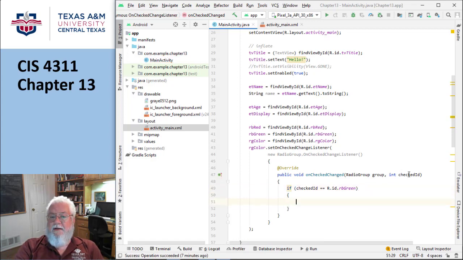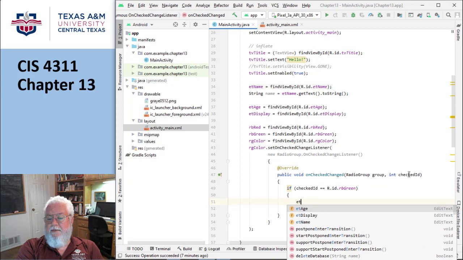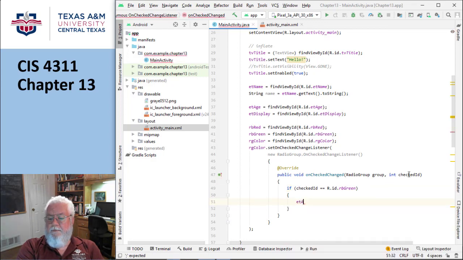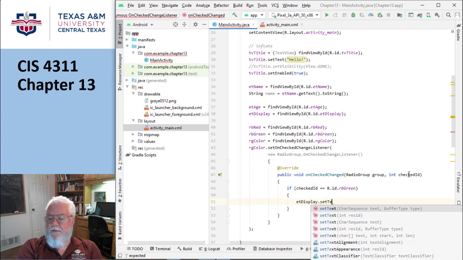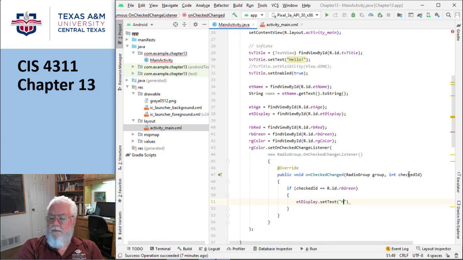So now I can spit out a message. I'm going to use the ET display like we did before, and I'm going to say set text, you selected green. Cool.